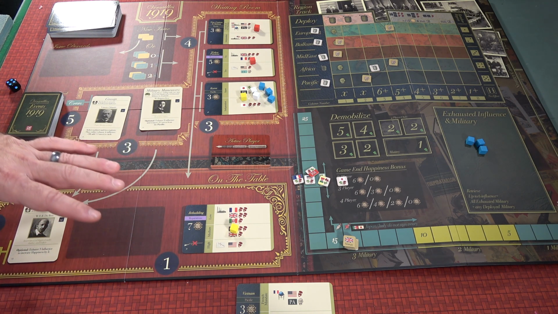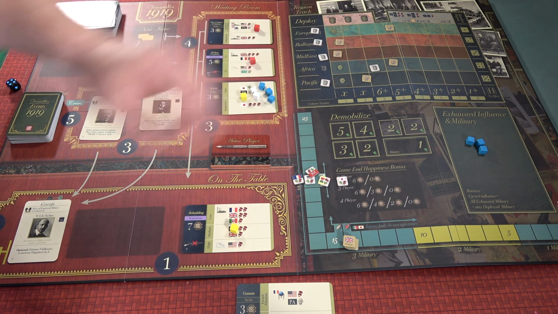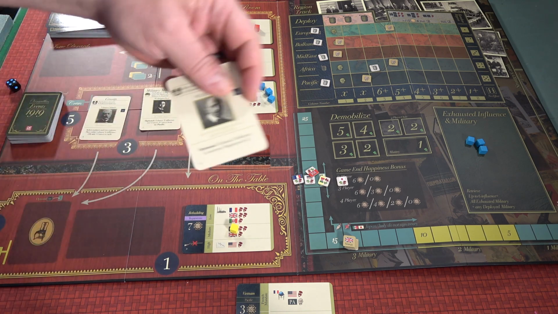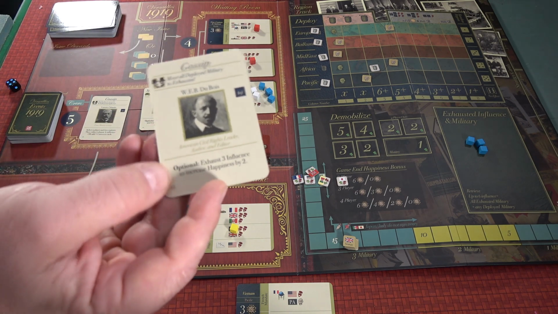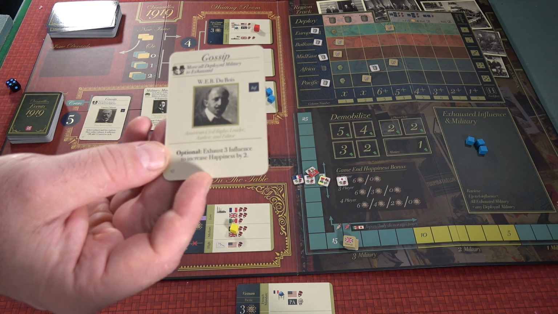When an issue is being settled, you're going to award the issue, remove the influence, as I said, and then you're going to go to a conference event. That's the bottom of this card right here, okay? At the bottom of these cards, you're going to see that you have an option to exhaust 3 influence to increase happiness by 2.